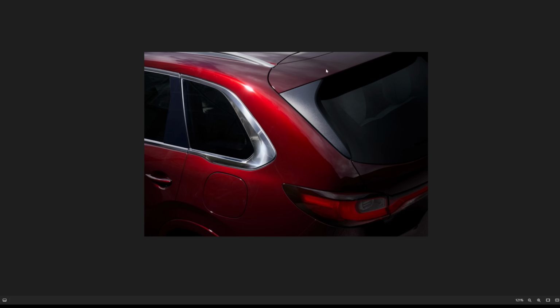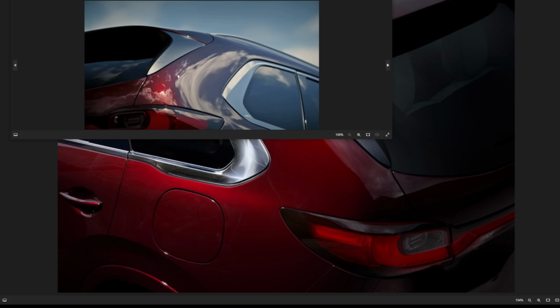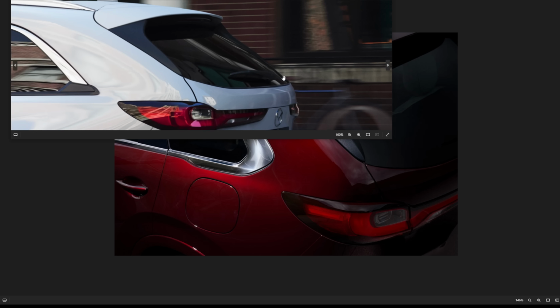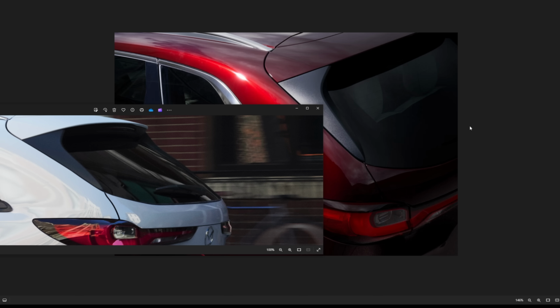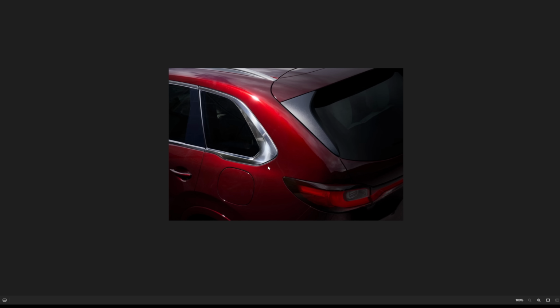Now, is the rear windshield wiper tucked up? I actually don't see it here. Doesn't mean it's not there, but it could be tucked up and under. Let me keep checking my images to see from this angle. I don't see a windshield wiper here either, but it could just be the angles. But I'm almost going to put money on the rear windshield wiper being tucked up here, which I don't believe it is on the CX-70 or the CX-90. Here's the CX-90 right here, and you can see that windshield wiper on the rear. You would think you would start seeing it here on the CX-80, but it's not. But again, stay tuned for the official release for the full design. We might get another teaser.